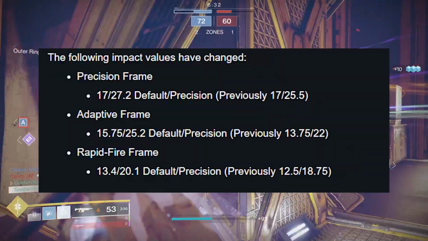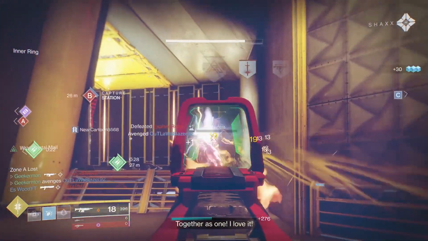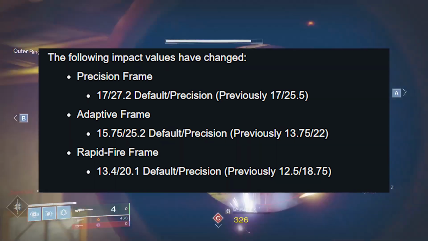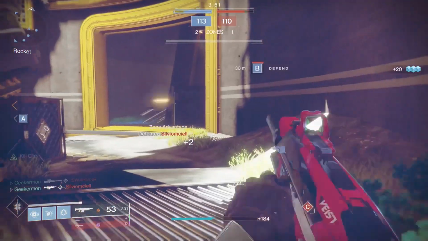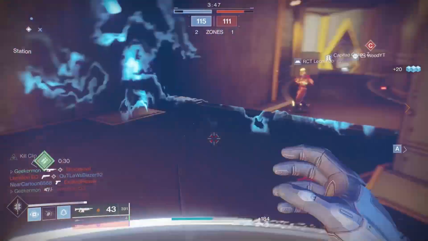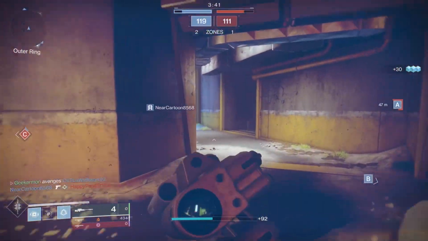Precision frame auto rifles are only getting a headshot modifier buff, but I do think if you're accurate, an extra 2 to 3 damage per bullet can make a big difference. Adaptive frames are getting buffed 2 damage per body shot and 3 damage per headshot, and rapid frame is getting both body shot and headshot buffed over 1 damage per shot. Seems like small numbers, but when you're firing at 720 rounds per minute, a couple of damage points can really start to put these guns back on the map. So without further ado, let's jump into the top 5 auto rifles you should be using in Trials of Osiris.